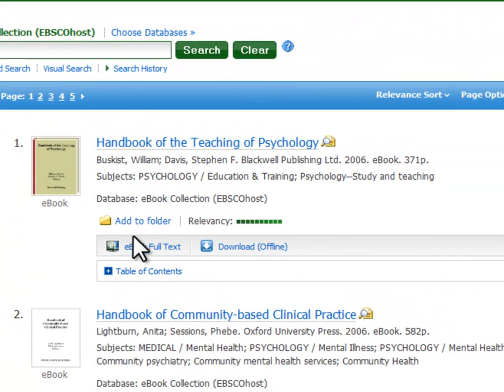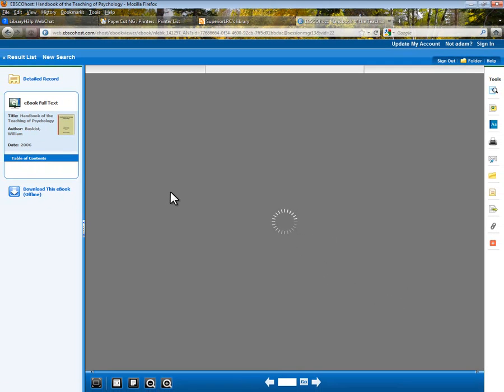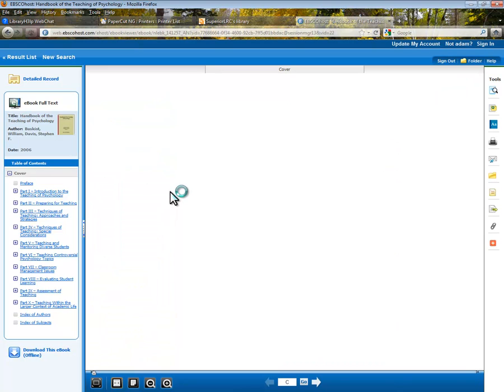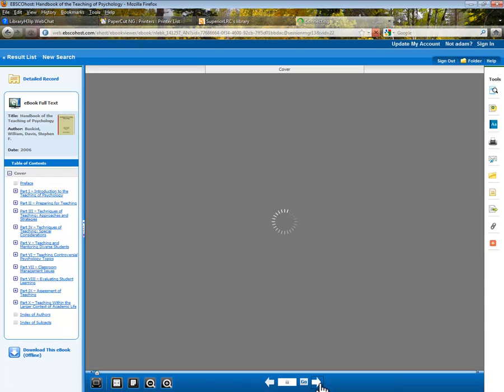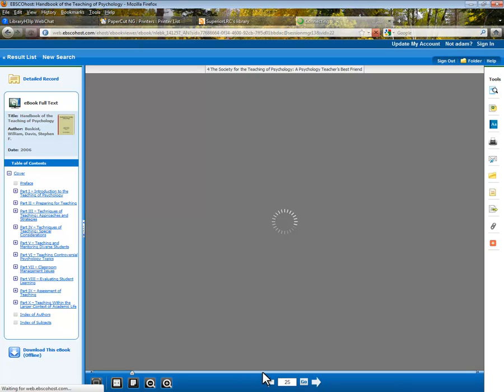Now if you look at the individual books, they have an option to view the text online on your computer here. This gives you the full text and you can view it only on the computer. You can't take it with you and it's not checked out or anything like that. Now if you're viewing a book online and you close it, it's not available for another 15 minutes to reopen again. So if you close it, make sure you're actually done with it.